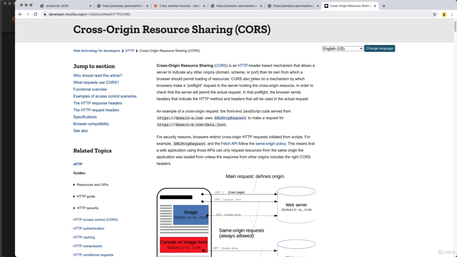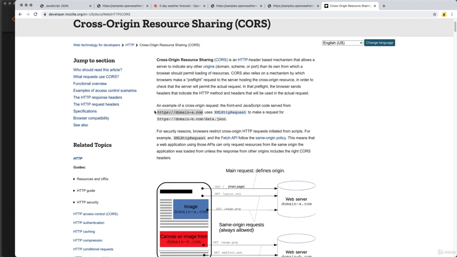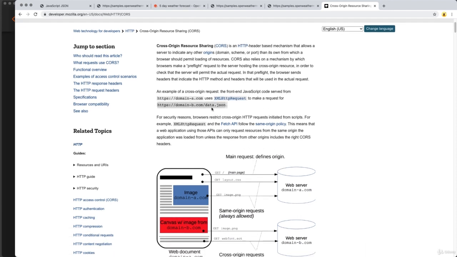And basically it's a header-based mechanism that allows you to indicate any other origins from the domain name. So it allows us to do a cross-origin request, and it uses the XML HTTP request object to request to this endpoint. And for security reasons, there are restrictions from browsers for cross-origin requests.